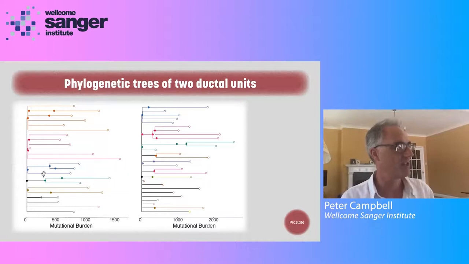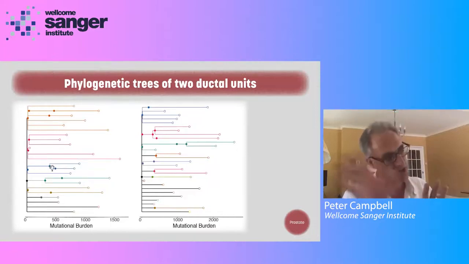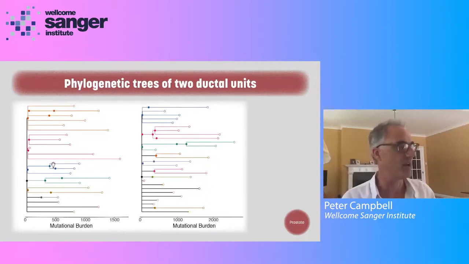For those of you who are not familiar with looking at phylogenetic trees, the distance along the x-axis represents the number of mutations in that branch. And where you have a shared branch, what that means is that these two clones, each of these open circles represents a final clone that we've identified in the prostate. What this shared branch tells us is that these 2 clones shared this set of a few hundred mutations, and then they branched and evolved in parallel.